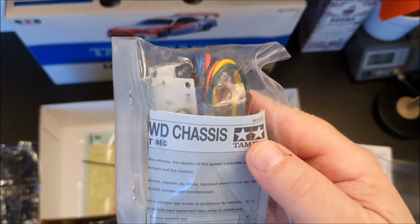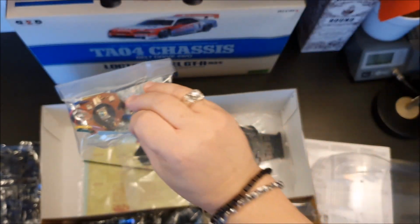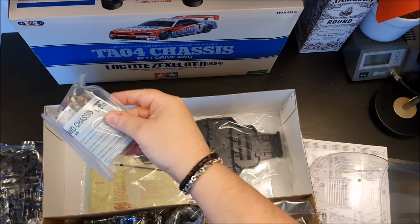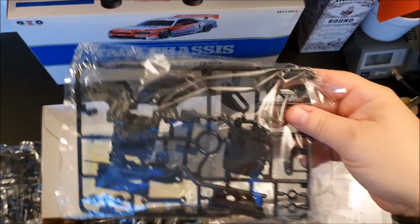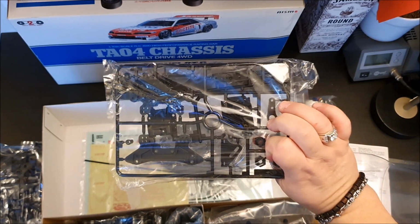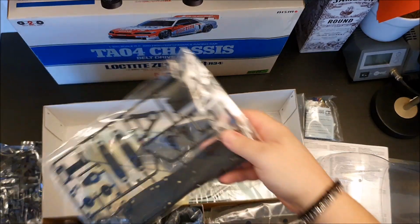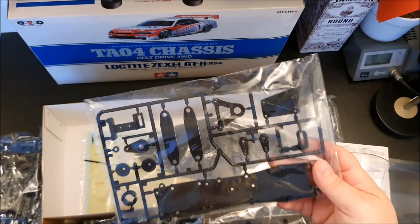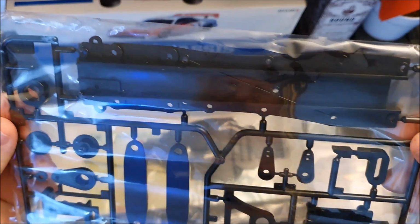Let's look at this one. This is nice. This is an old mechanical speed controller. That's great. This one came out in, I think, 2000. Okay, we have the covers for the gearbox and some steering parts, the damper towers. Here we have the battery box, and then some other parts for the steering.